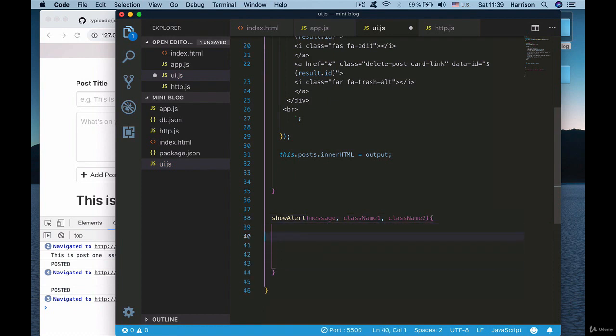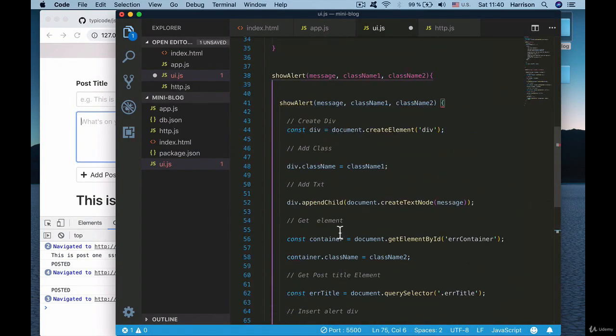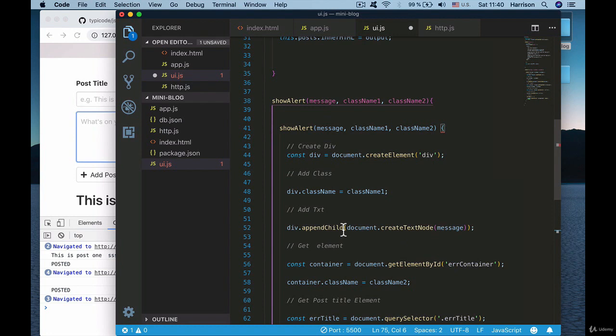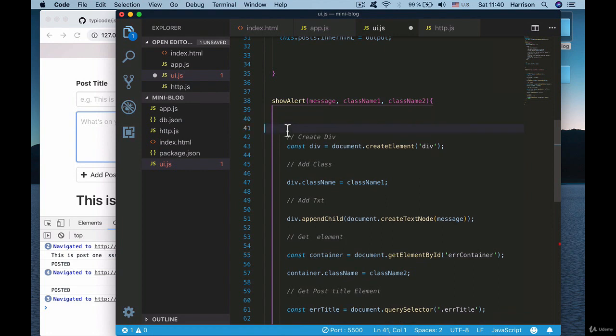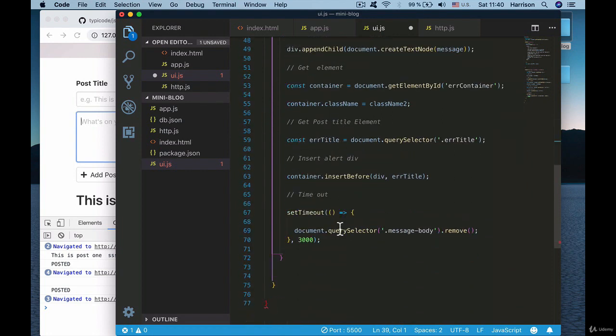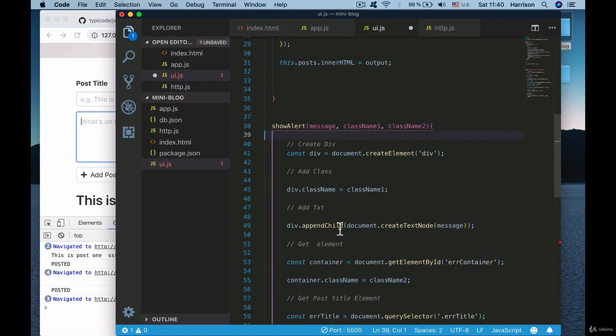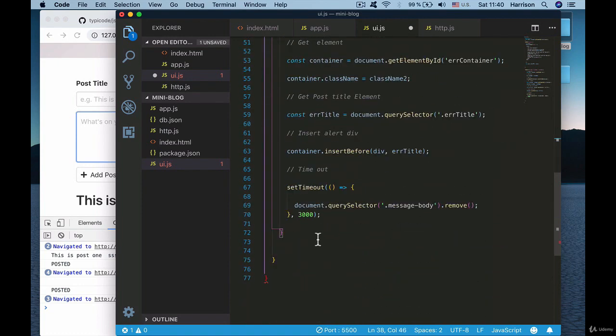So in here we're going to create our alert. I will copy paste some HTML element and explain it to you now. Alright, now I can paste this here. So we don't need this here.